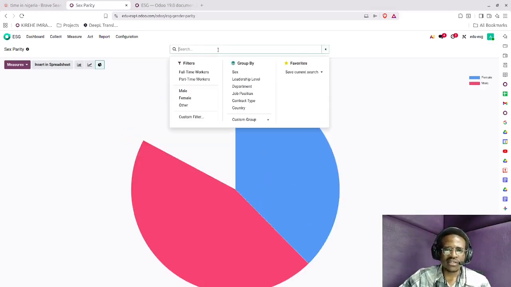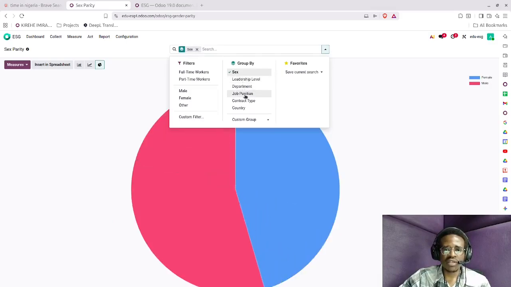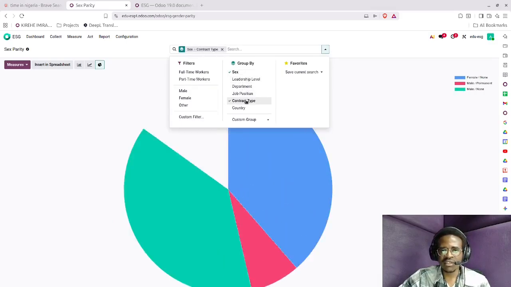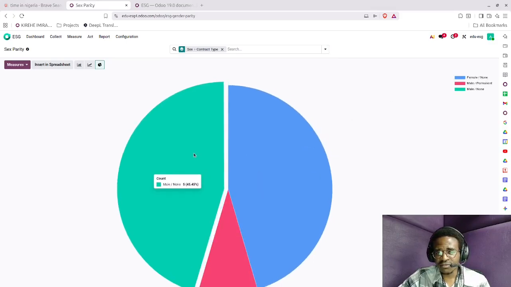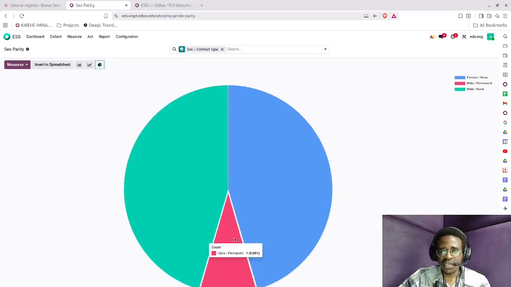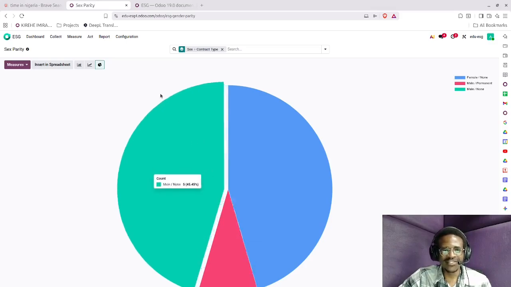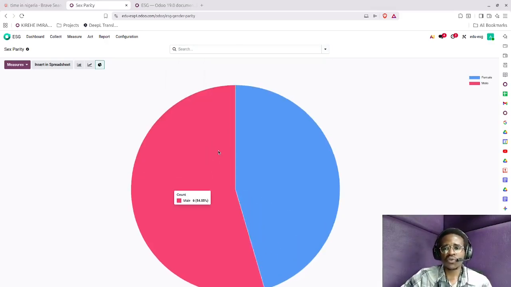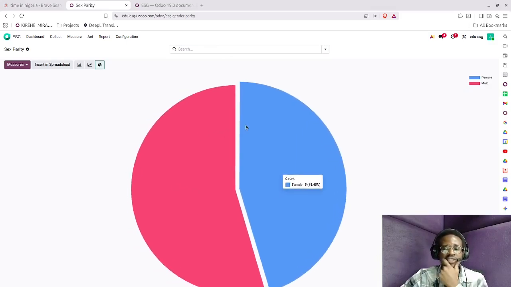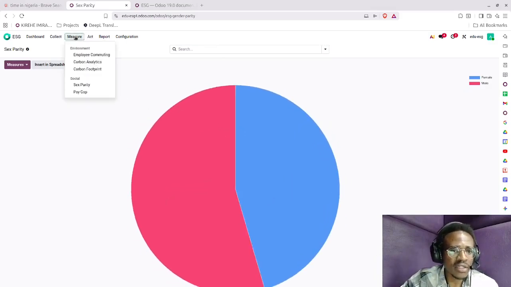You get the point. So basically, you can use this and see, even in terms of contract type, how many females don't have a contract. Yeah, it says 5. How many males without a contract? 5. This says how many male on permanent contract? 1. That's quite selfish though. So anyway, that's basically how you get your parity report. So by default, you can see the percentage and the distribution of people in your company. Let's look at a final one, and that's pay gap.